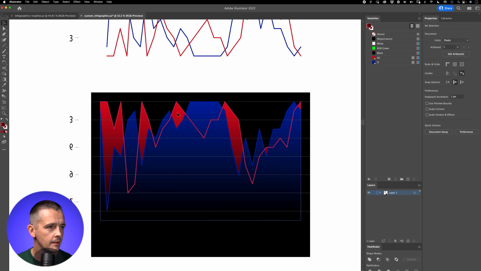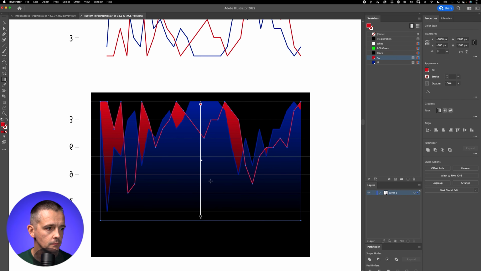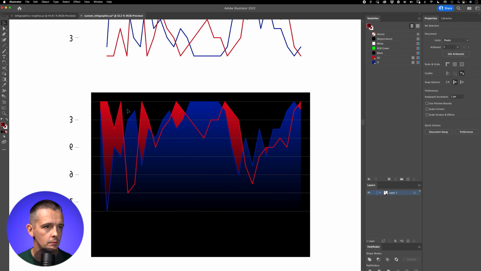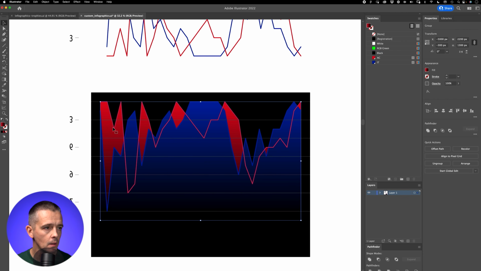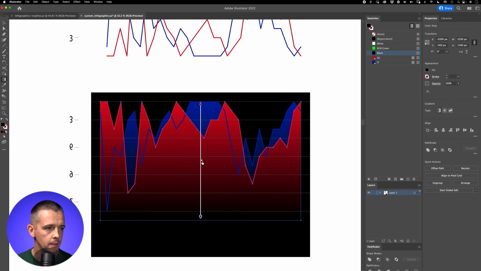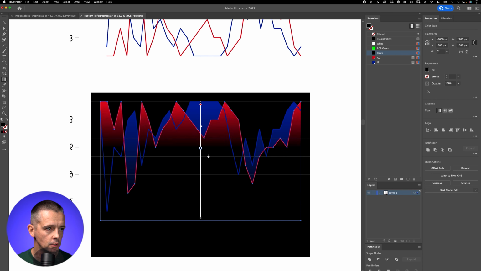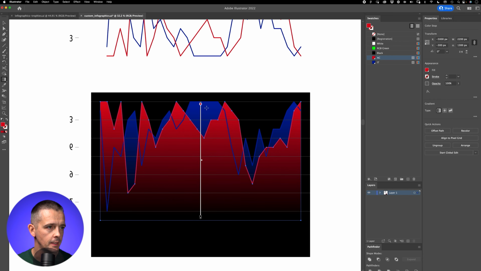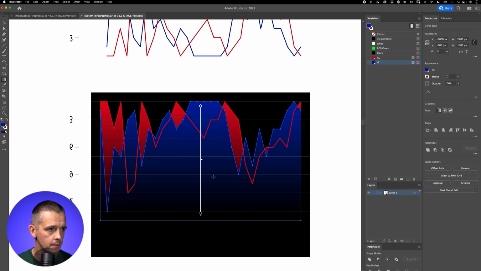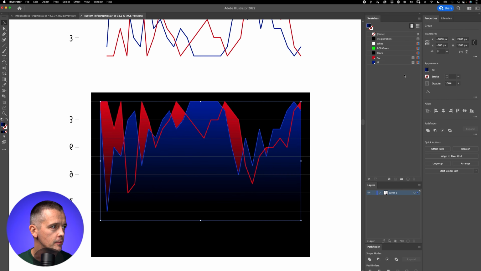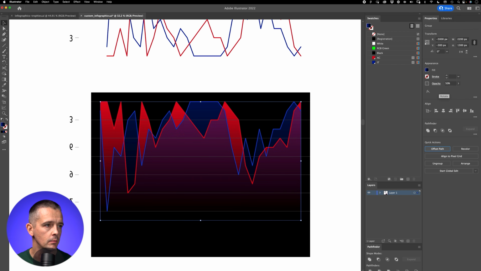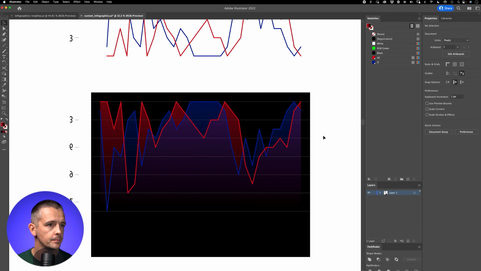You can see this kind of idea, but this red one being underneath, it's getting lost. So does the red want to come in front maybe? Could be because of that, or it could just be that this gradient is too much. We just need a bit from the beginning. Maybe the blue is better in front, just so it looks like it's coming down a bit. So I think if we turn this opacity down maybe 50% on each of these, there we go.